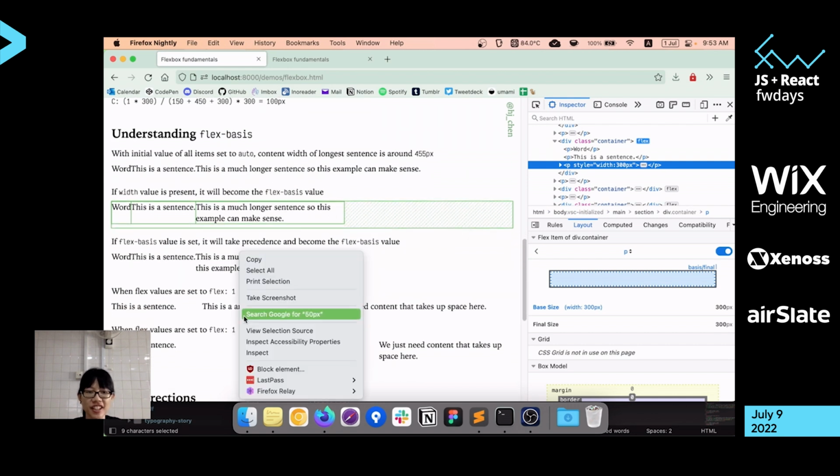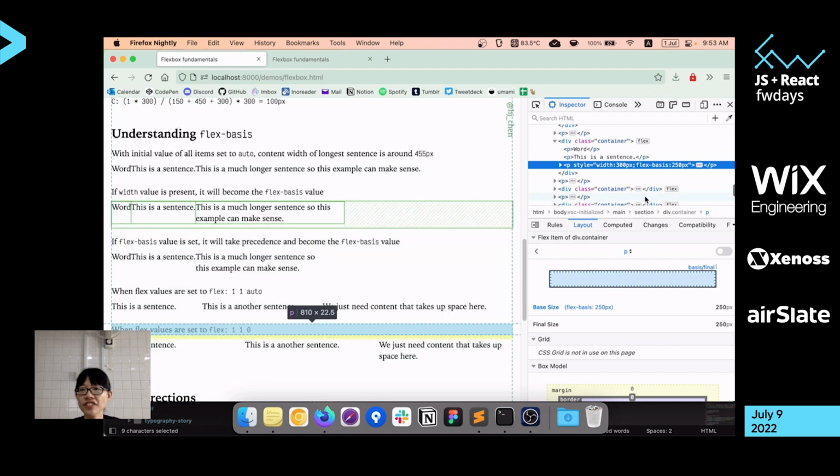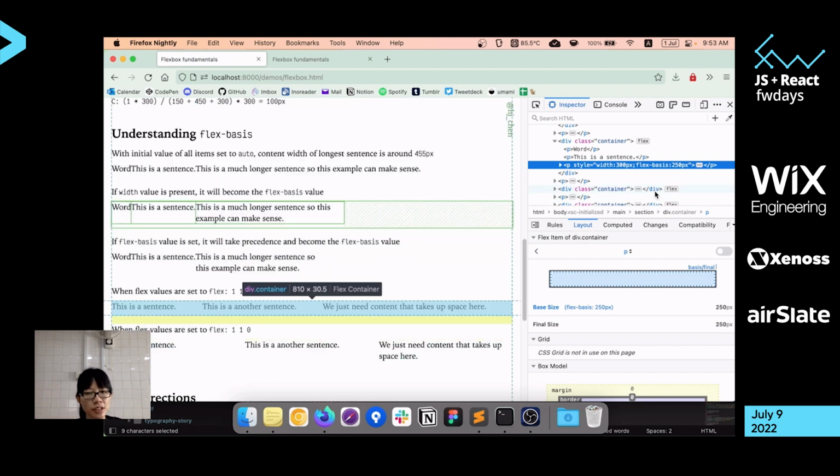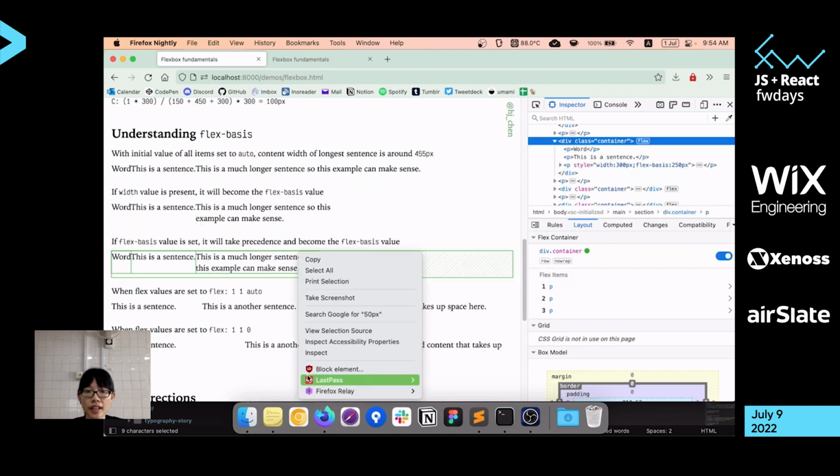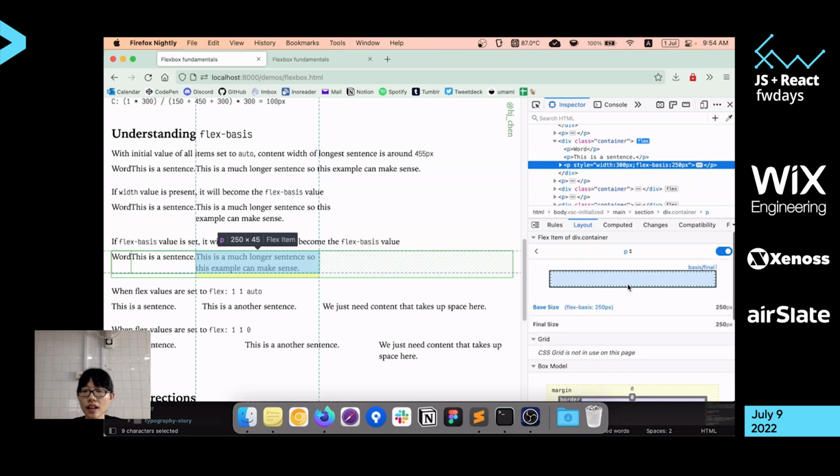In addition, if I have both width and flex basis set, flex basis value takes precedence. So for this last example, turn on the flex highlight. The flex basis for this long sentence is 250, even though the width was set to 300. That's basically how flex basis works.